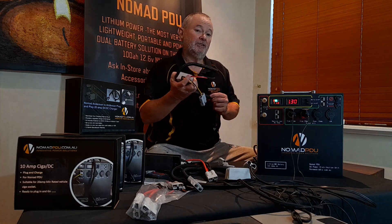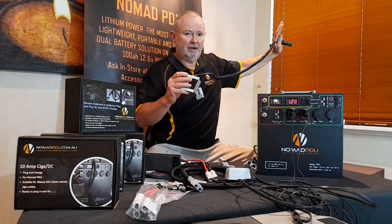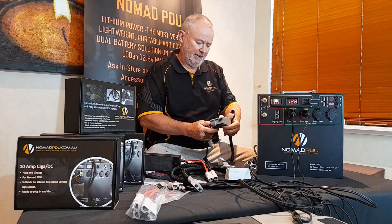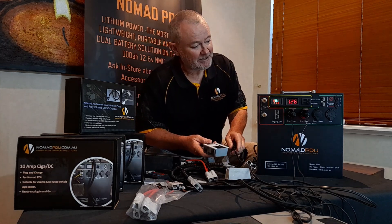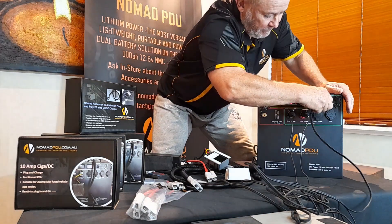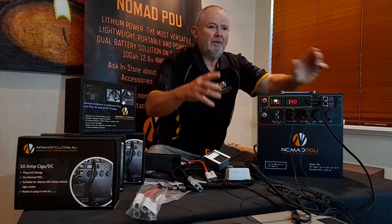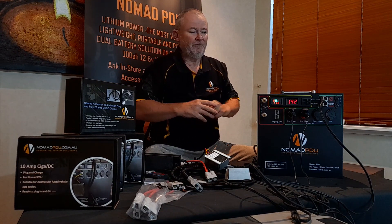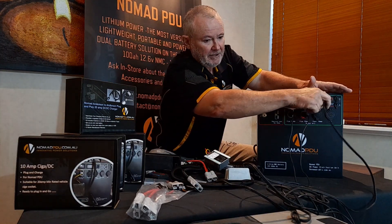What you can do is use the SIGA DC, as you would have seen in the previous tutorial. A SIGA DC takes a power source at 9 to 32 volt and converts it to 12.6 volt. I have a 10-amp SIGA DC and a 20-amp one here. Keep your runs from your fridges to your power sources as short as you can, because you do get voltage drop — if you've got a 10-metre run between the fridge and the power source, you will get a massive voltage drop.